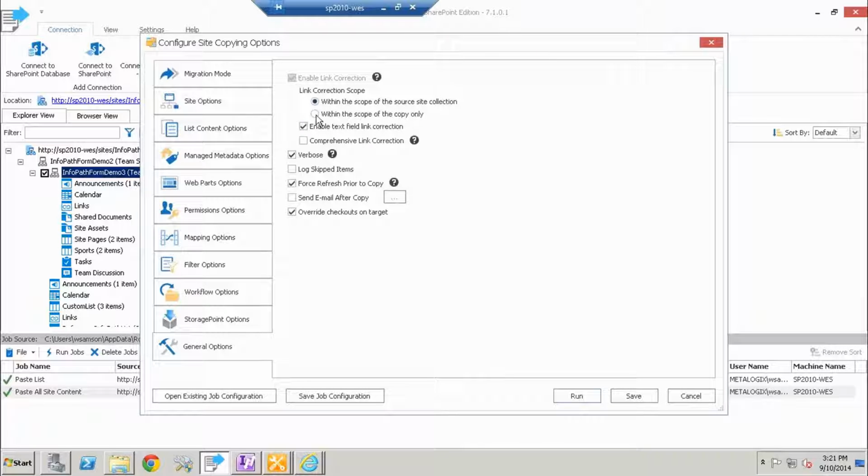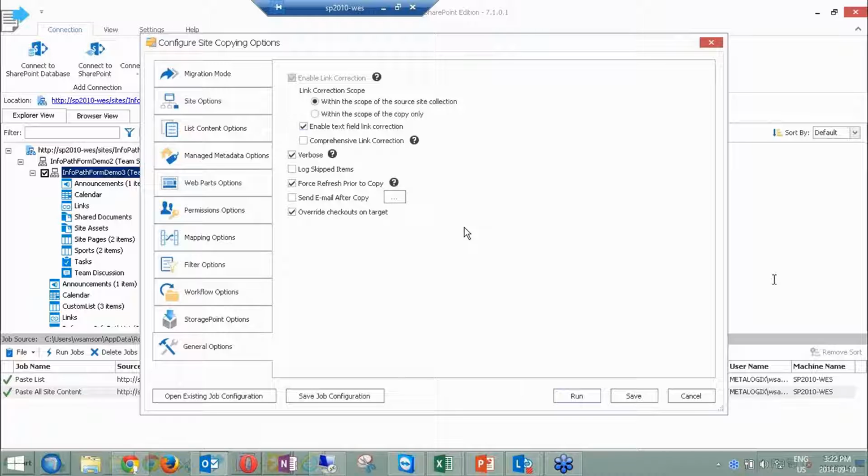In older versions of the product, I've seen where you can actually unselect this. It could be that this is completely unselected. Again, if you're having issues with the link correction portion, theoretically that shouldn't be a problem. I haven't seen it myself, but you can contact our customer care and we can definitely take a look into that.